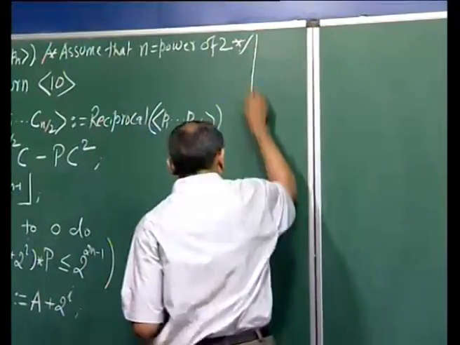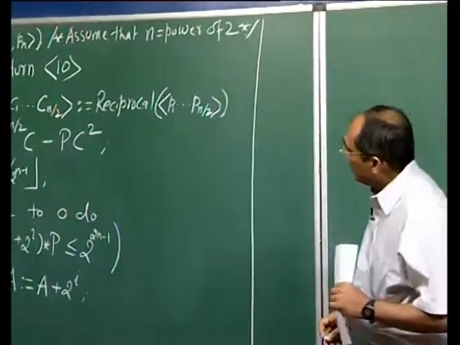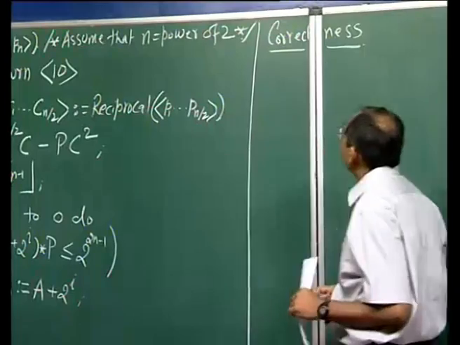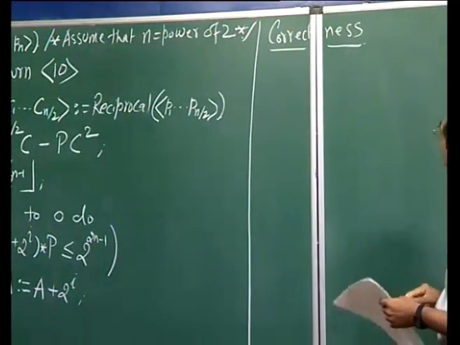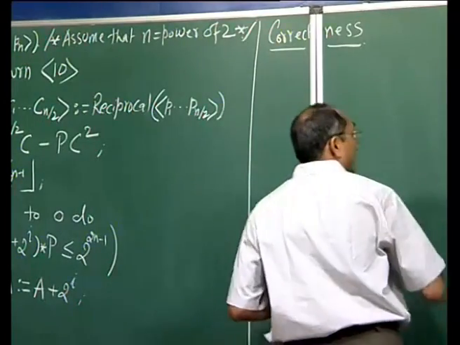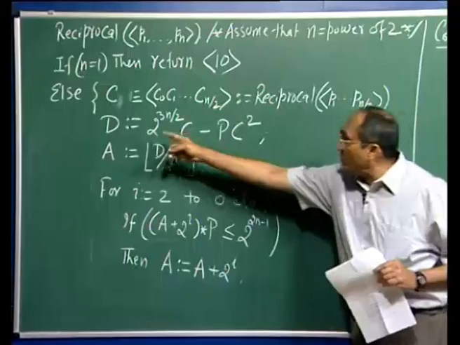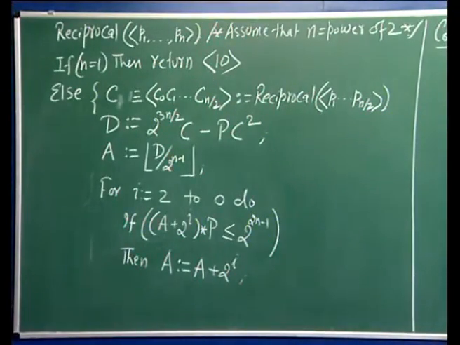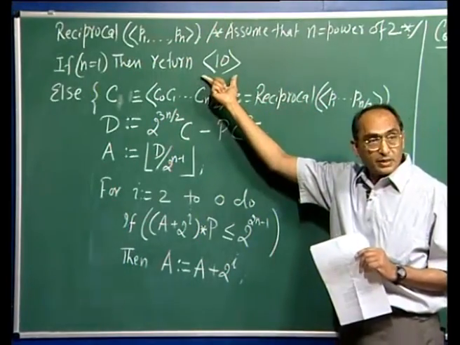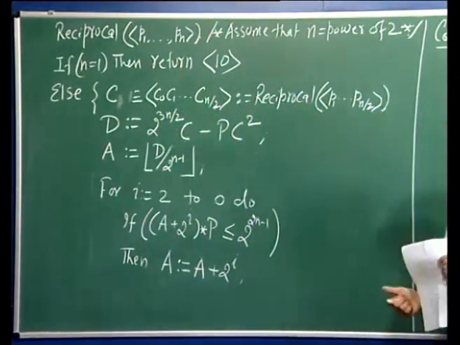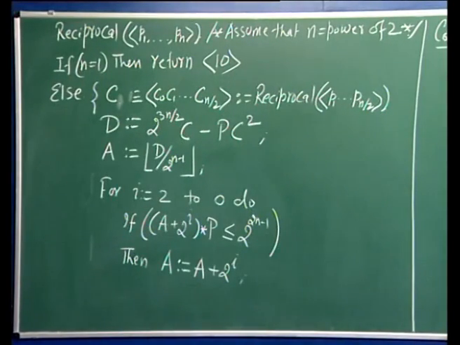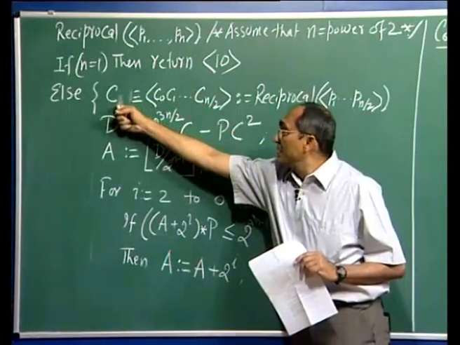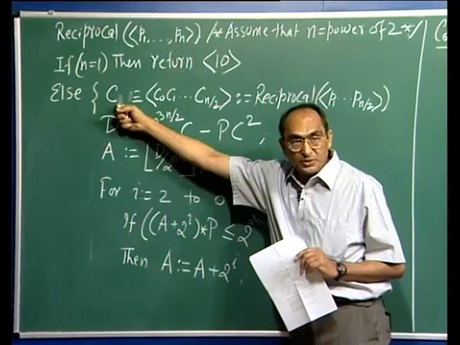So, let us try to look at key steps here. Correctness. First thing I am going to do is point out that in recursion we have made a call for C. Of course, base case is trivially true, so we do not have to make any remark about that, and we are going to prove by induction. So, from induction hypothesis I can take that this is correct as expected by this procedure.